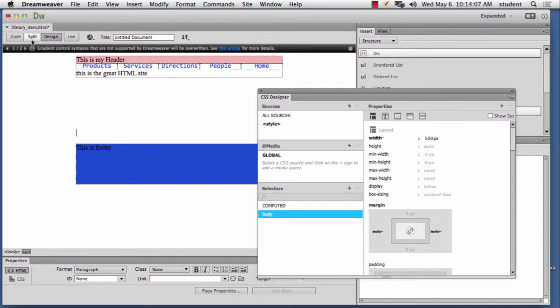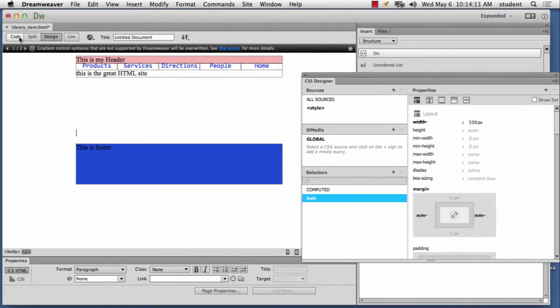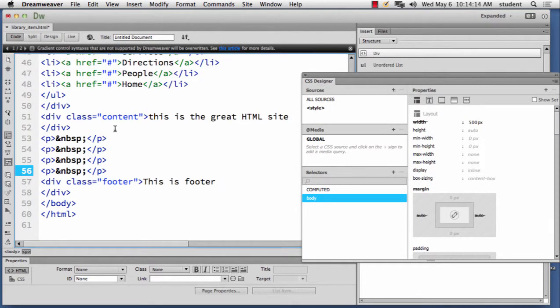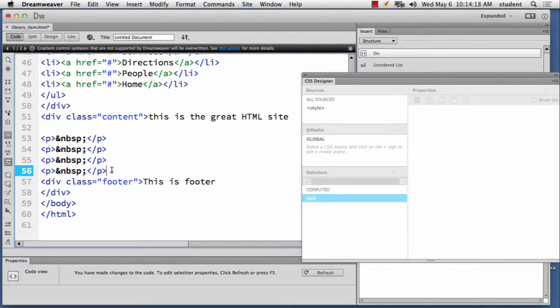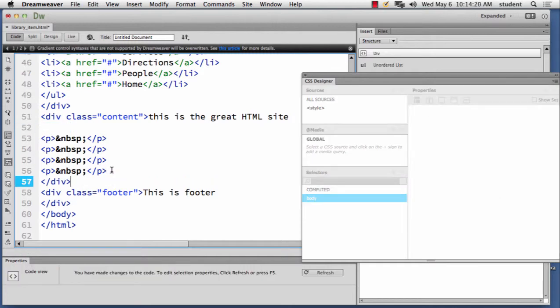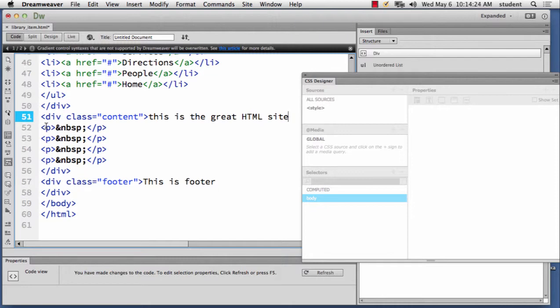Do you have to put anything in there? I mean, if it's a library item, how would you overwrite it if there's something phony in it? No, I wouldn't use a library item for something that changes. I would use a library item for something that's the same on every web page. So content wouldn't be the same. Yeah, that would be different. I would use maybe a template for that. We're going to talk about that next.